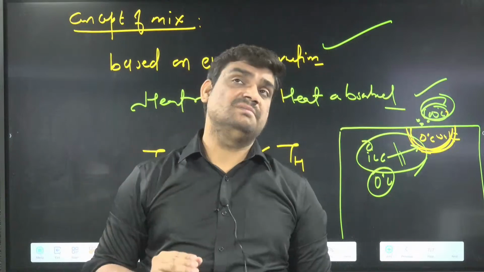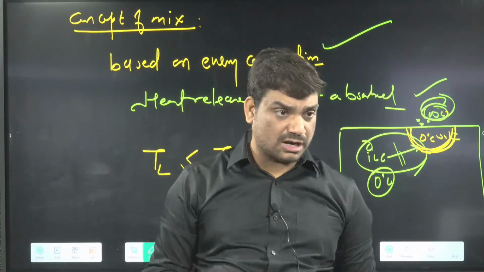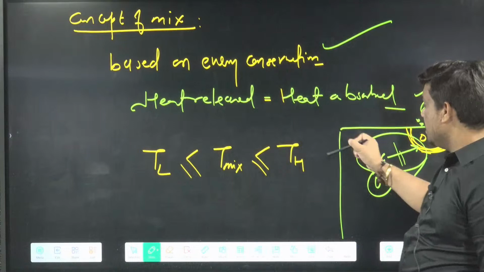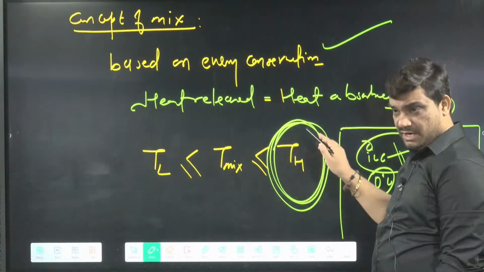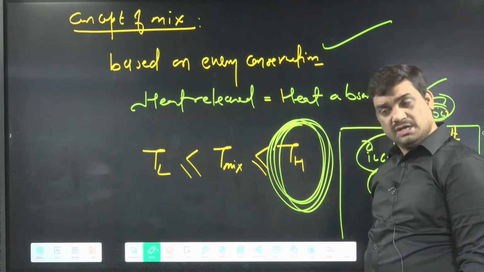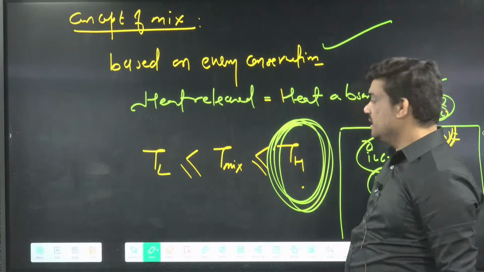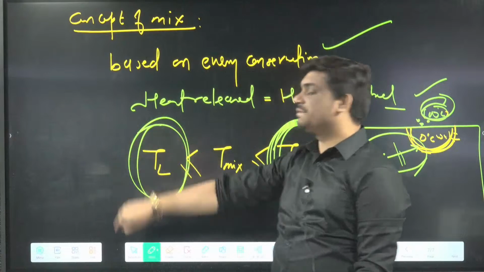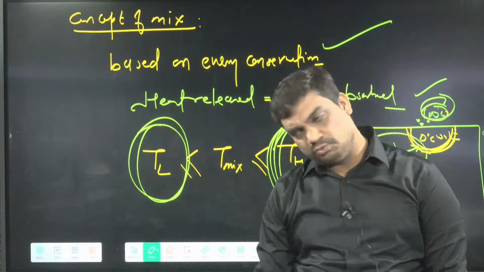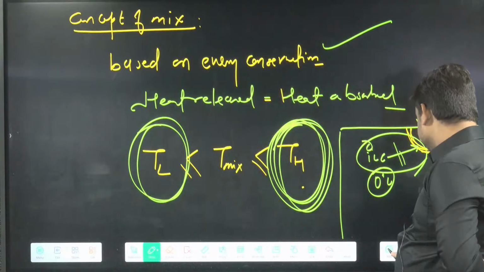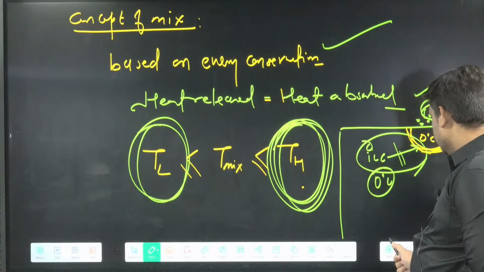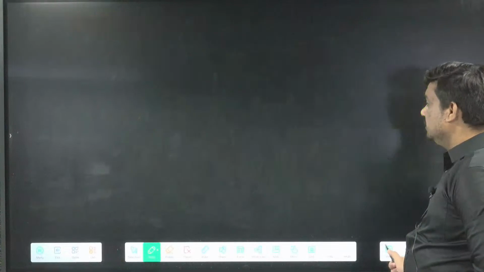Here we can say the temperature of the mixture is equal to the higher temperature. It means if the quantity at the higher temperature is huge, then the temperature can be equal to the higher one, and if the quantity at the lower temperature is huge, the temperature can be equal to the lower temperature. So equal is also possible. Clear? Done? Yes, equal is possible, no?